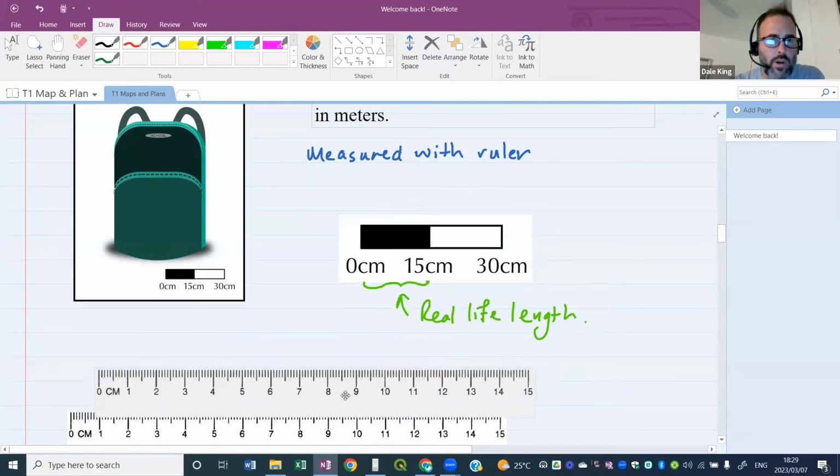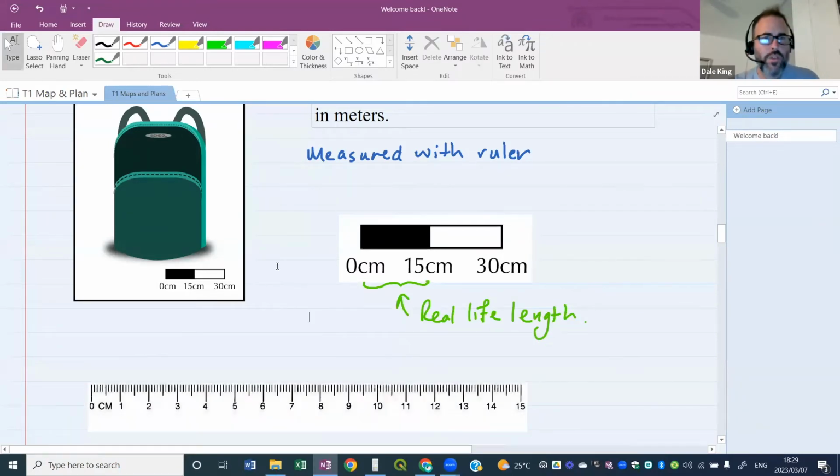Now the bar scale says for this much measurement of this black portion of the bar, you must have 15 centimeters in the real world. So we just so happen to measure that this first portion of the bar with our ruler is 1 centimeter. So if we had to think about this relationship, every 1 centimeter on this diagram must represent 15 centimeters in the real world. It's very similar to the ratio one we had.